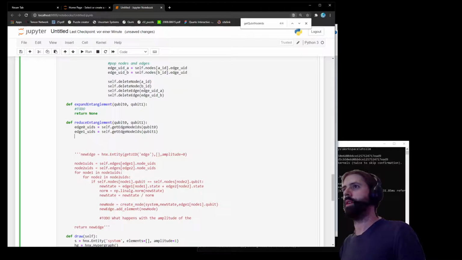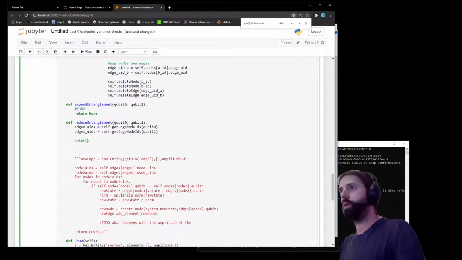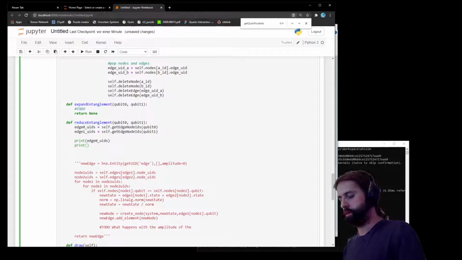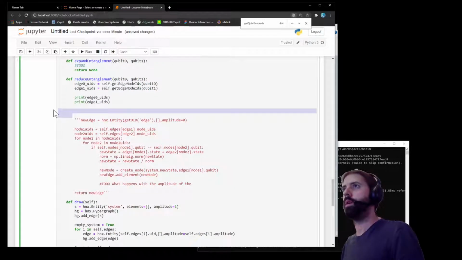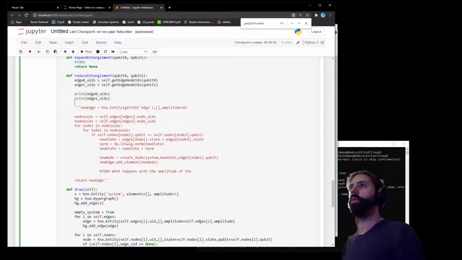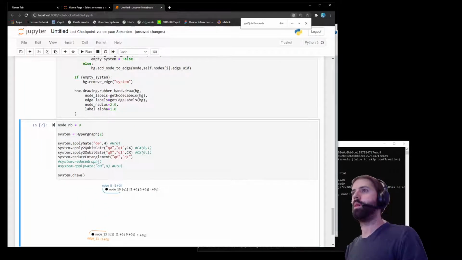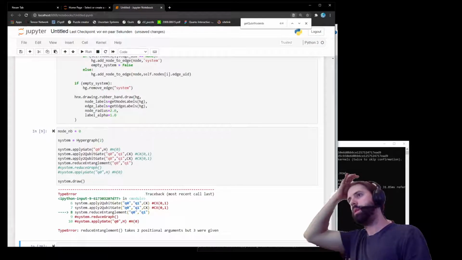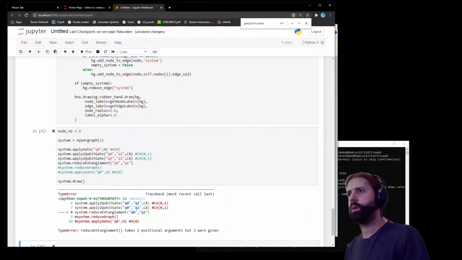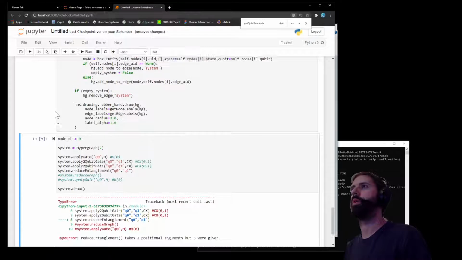Let me see if that's what I wanted to do. So it should print me the same thing for all of them. So reduce entanglement between the two qubits. System reduced entanglement. 3 were given.